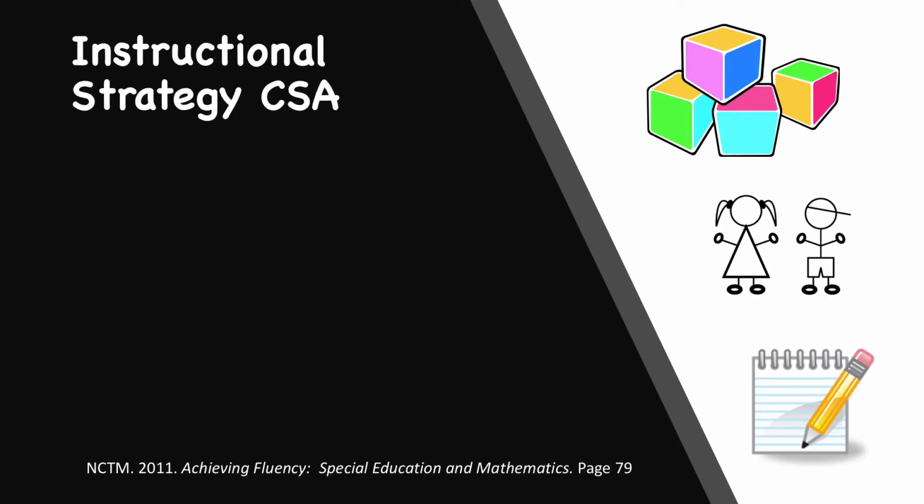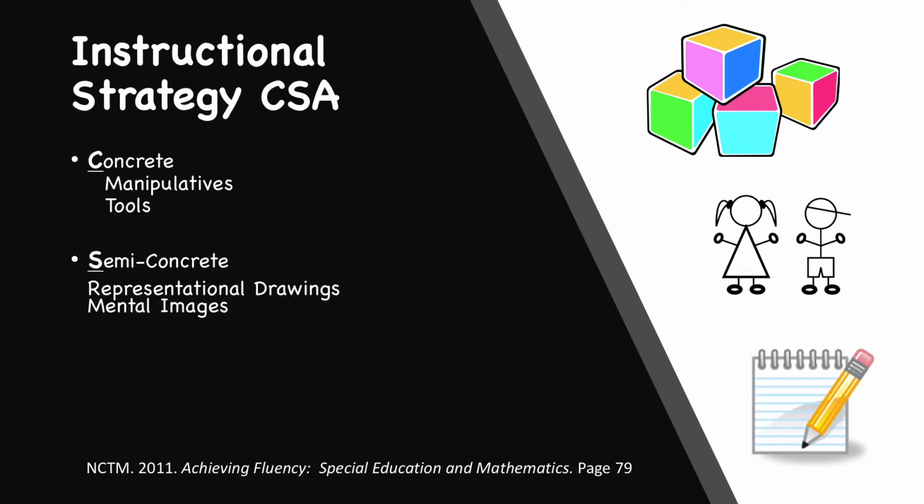Let's first review the CSA model. The CSA model is a strategy that all new math concepts should be taught with. The concrete stage involves the use of manipulatives or tools to demonstrate the thinking and reasoning of a concept. After the student demonstrates an understanding of the concept with manipulatives, he then works at the semi-concrete stage, representing his thinking with drawings and eventually mental images.